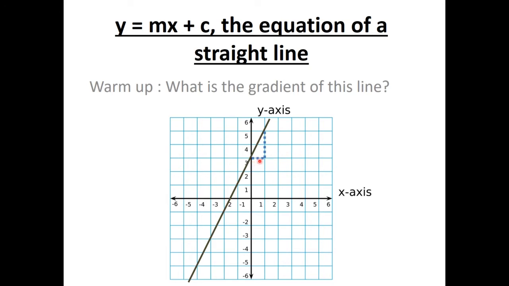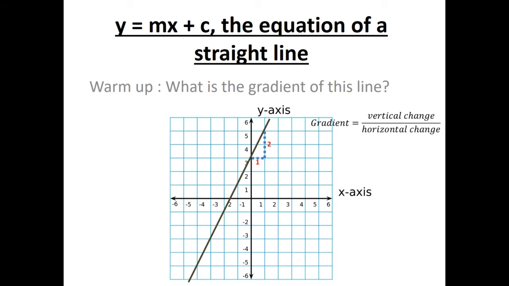So you can see that we've drawn a horizontal line and a vertical line that runs from this nice whole number coordinate that the line goes through there, and then this whole number coordinate that the line goes through there. Okay, and it's going 1 across and 2 up. Now some of you will know straight away that means the gradient is 2, because we described the gradient as how much you'd have to go up by when you go across 1.